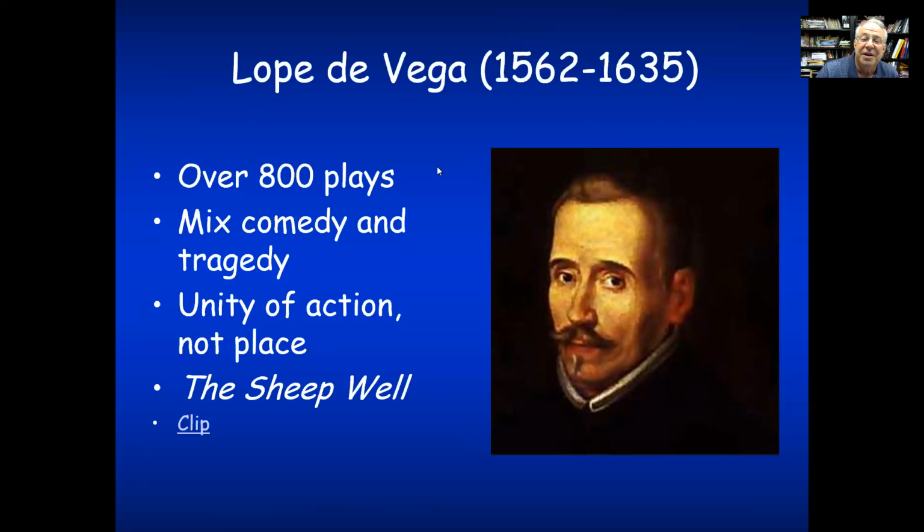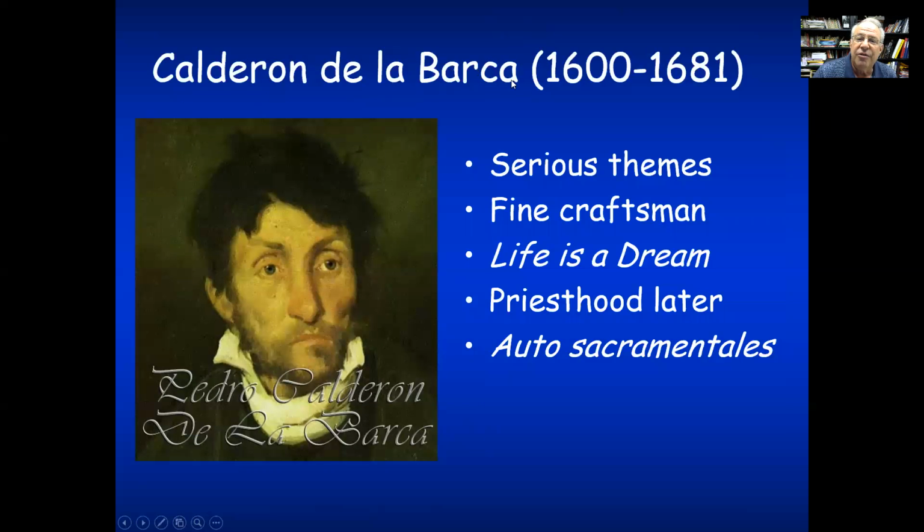and it gets played in the Latin countries. And Calderón de la Barca was more of a serious, meditative, spiritual playwright, a very good craftsman. His play Life is a Dream really started dealing with the dream world. A prince was thrown into jail and imprisoned. I think his father was jealous of him, and he was in prison for a long time and suffered. Then at one point he was freed and came out and said, well, it was all a dream. So this whole idea about what's real, in the 1600s, was introducing this dream world concept.